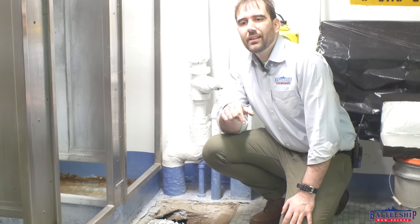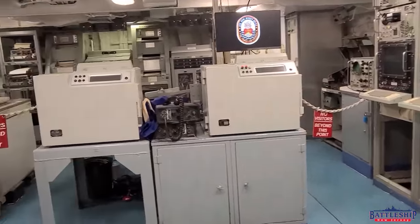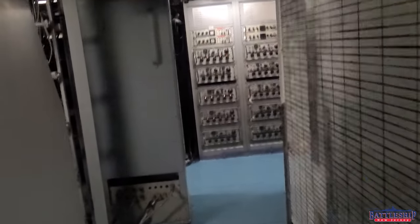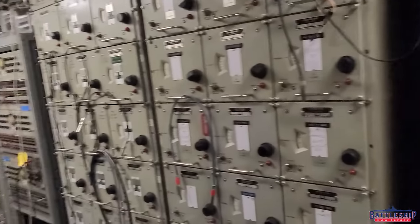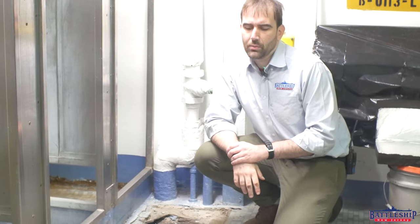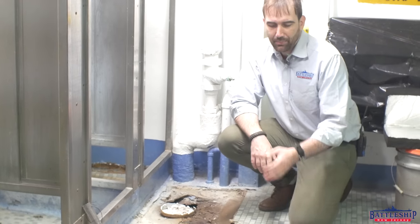Below us, right at this bulkhead, is Radio Central. In the 1980s, they moved the radio room from where it had been below decks and installed 400-hertz electrical equipment there to control some of the missile and new radar systems that operate at a higher frequency than the 60-hertz stuff the ship's turbo generators produce. We just found out that they armored that space after they installed it — they went from being in the armored citadel to the main deck. That probably also made it easier to run cables to the antennas. We now know that they put one-inch-thick splinter protection over it, even though I've never seen that in any plans or documents. Here is the armored roof that they put on, hidden by the leveling compound.